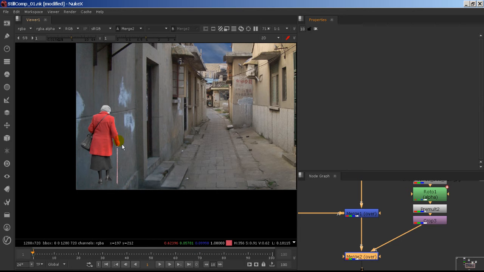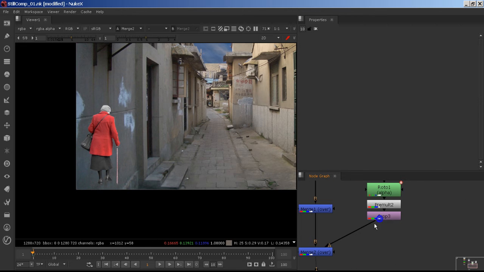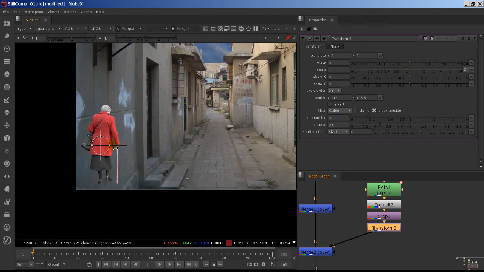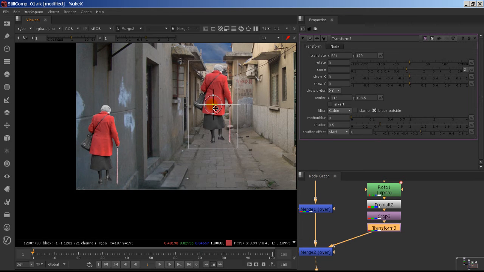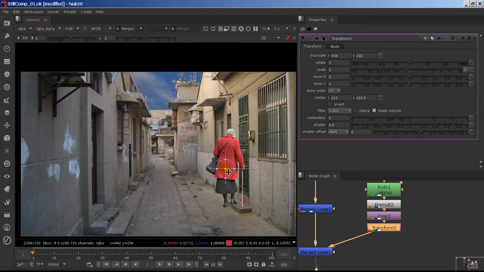But what we need to do is position her. Okay, and we know that we can position stuff by using a transform node. So if I go down after my crop, and I hit the tab key and I go to transform, now I have a transform node and I can move. I'm going to call her Helen. I'm going to move Helen all the way to the back. Now, good thing to kind of look for size. Like, here's how big Helen is at these different areas.